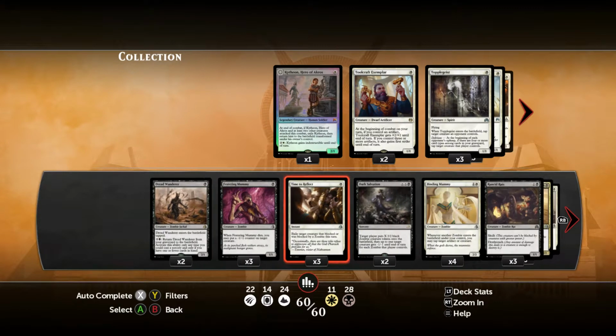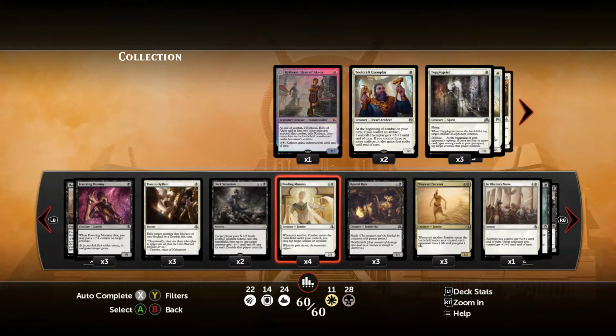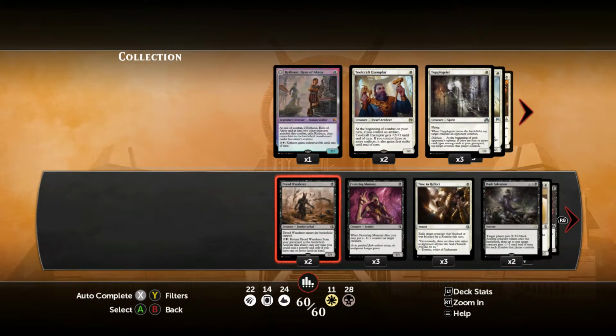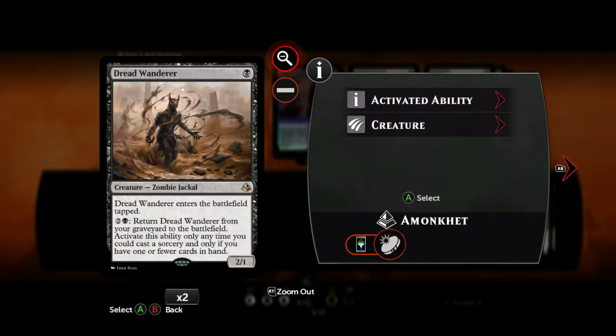So it's brand new. I didn't rebuild the Dimir zombie decks that I had. I built this one from scratch. So let's start with the first card. A new card immediately, Dread Wanderer.